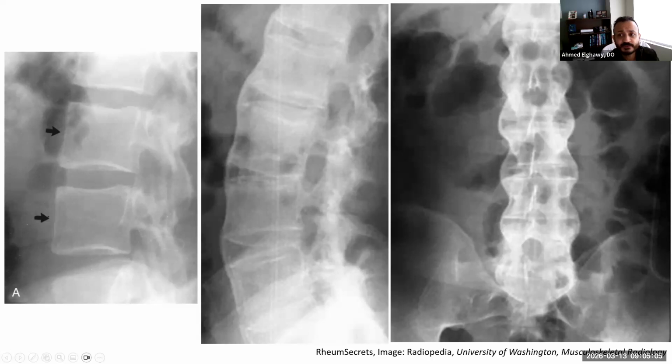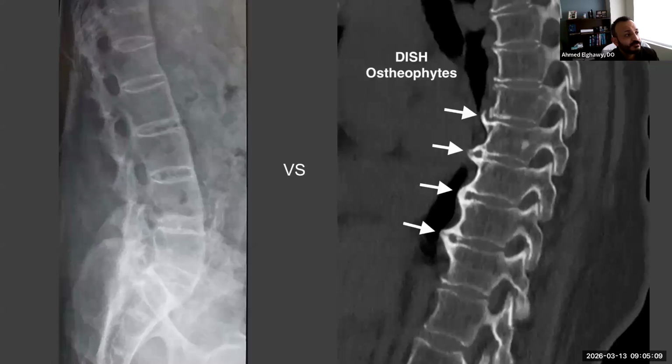It's always good to know the difference between ankylosing spondylitis or axial spondyloarthritis versus DISH. I always forget: diffuse idiopathic skeletal hyperostosis, where you can still get this sort of fusion, but it's really more these osteophytes that end up developing on the anterior portion of the spine. This is not the same as this here. This is more of a degenerative process with osteoarthritis. This is actually true inflammatory arthritis.